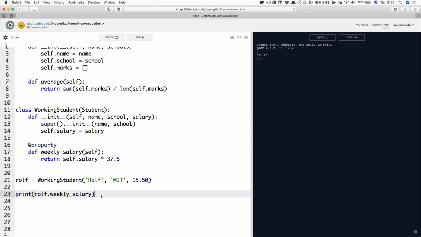Again, I stress this, important. If you are doing an action like connecting to a database or opening a file or communicating with some sort of web service, or you are interacting with another object, or anything, any action, please do not use the @property decorator. Use it only when you're calculating values from the object's properties themselves.